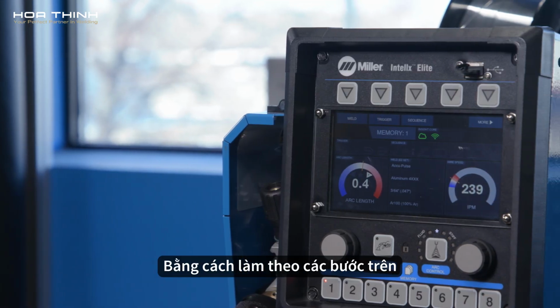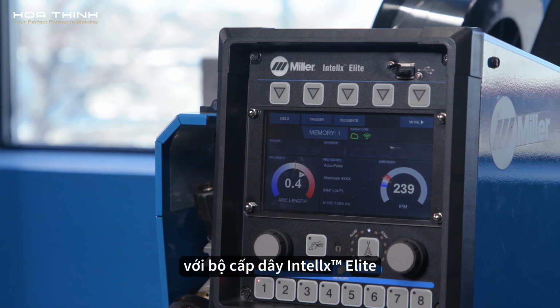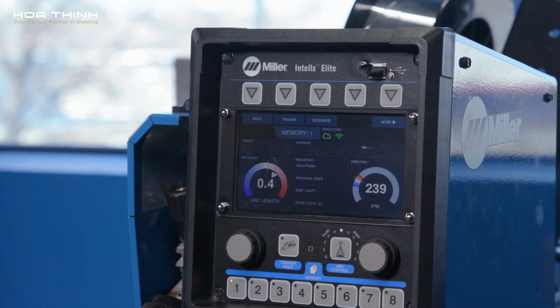By following these steps, you will have successfully set yourself up to weld aluminum with the Deltaweld Elite and Aluma-Pro Plus.